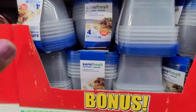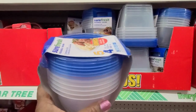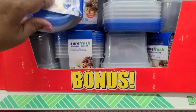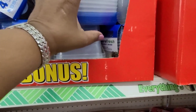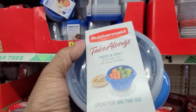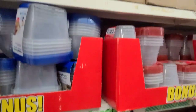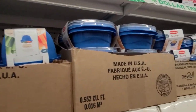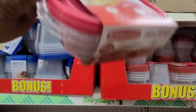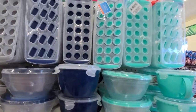They've got the Shore Fresh with a bonus pack — these actually have five of them instead of four, they usually have four. So now is the best time to get those for your storage needs. They also have the Rubbermaid take-along round great on the go. And this is the other special edition Rubbermaid take-along — the pink and that aqua color — absolutely gorgeous.